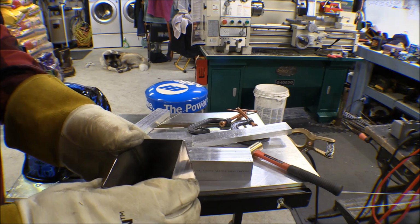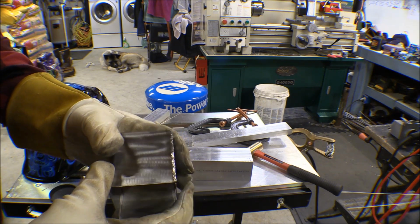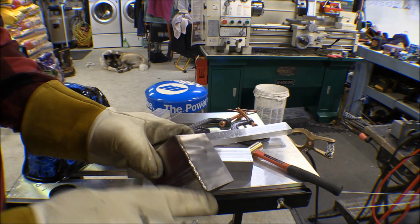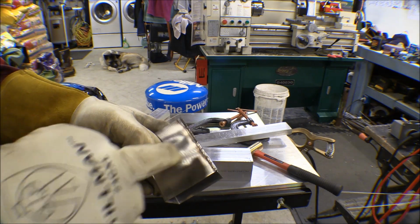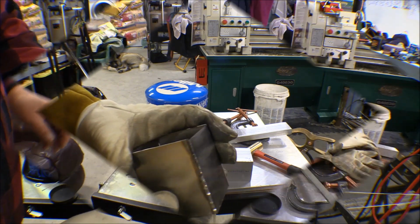I'm pretty pleasantly surprised with that. I did still dip my tungsten, but I still managed to make a pretty decent weld. I haven't brushed this or anything else. It's nice and bright and silver there on the weld. Of course, I had the chill blocks, the aluminum, up there right close to it.